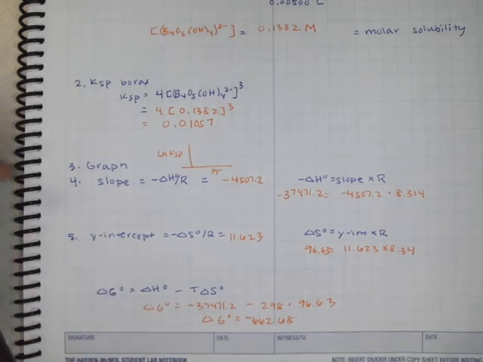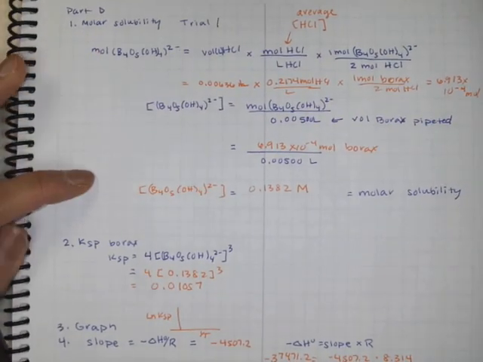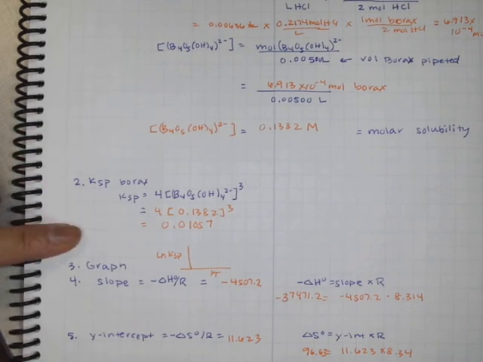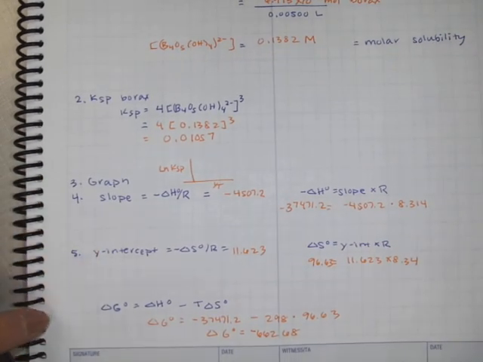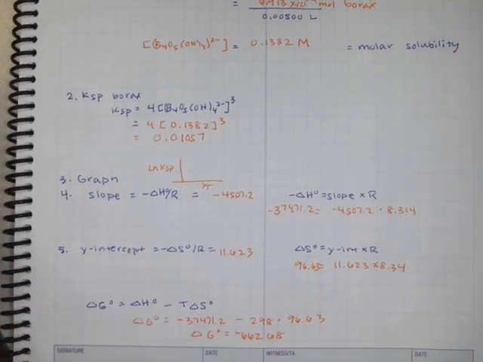And that is just for the one. Well, these are the calculations up here for molar solubility for trial 1. So again, you need to do them for all 6 of your trials. And then this is how you would calculate the rest of it. And then I will do a separate video to set up your calculations in Excel.